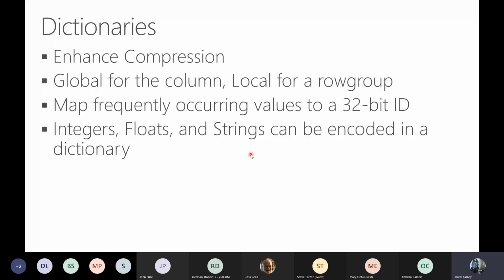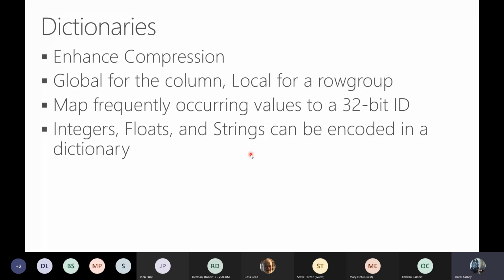It stores a much smaller 32-bit ID that maps to the actual value. So we store the actual value once, and then every row basically has a pointer to that value. This can significantly help us with our compression.